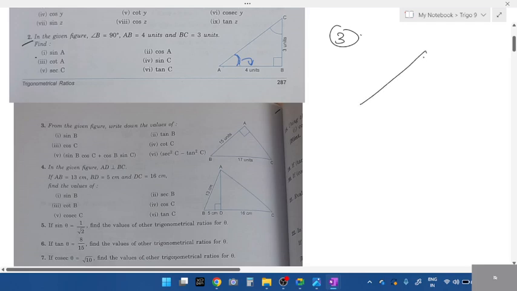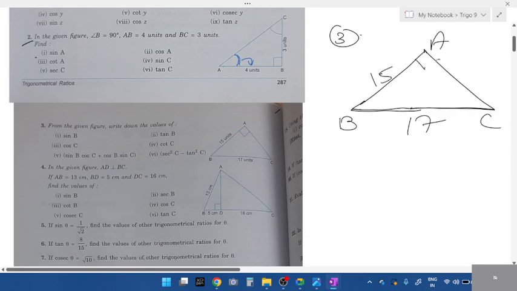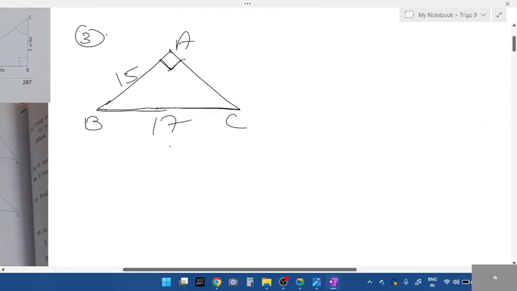From the triangle, we need to find these angles. From the triangle ABC. Look at the triangle and tell me which is 90 degree students. Which one is 90 degree and give me the reason. Which angle is 90 degrees? Angle A. You see a square is drawn there, right? So how do you apply hypotenuse to find AC students? How do you find hypotenuse? There's only one formula. Which is hypotenuse here? BC.